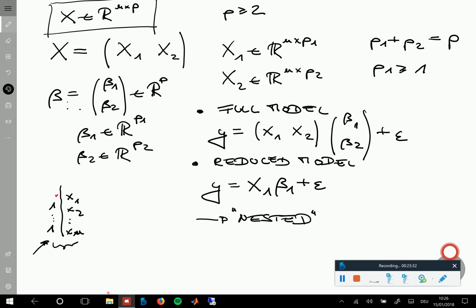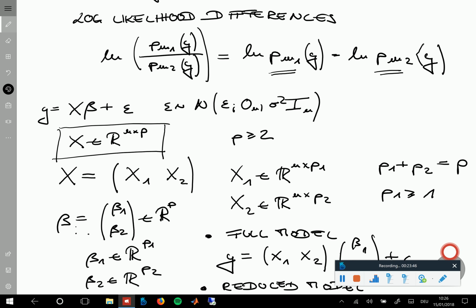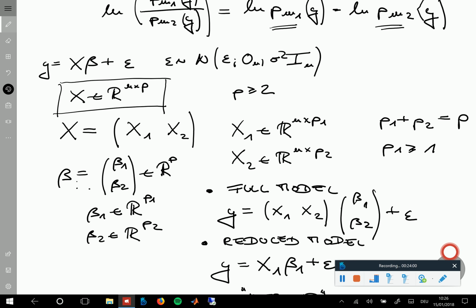Good. So the full model and the reduced model are based on the same model? Yeah. So the full model is the mother model, if you want, and the reduced model is the first P1 columns of the design matrix of the full model. So why do you compare them to each other? Because that's what an F-test does. And the basic question behind that, as will also become clear hopefully, is whether the inclusion of these additional regressors, which are here in the X2, whether they make the explanation of the data better.